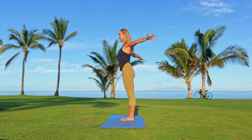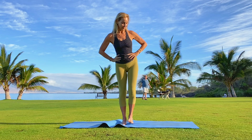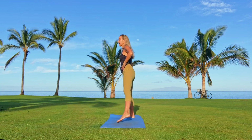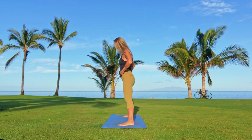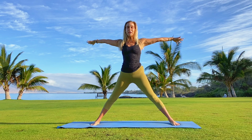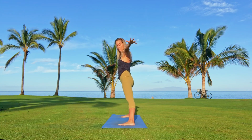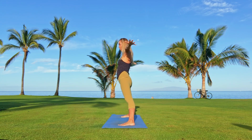Exhale, let the hands find the hips. Widen your stance. Right leg out, left leg out, widen, widen, widen, widen. Reach the arms out, and now find your measurement here. You want the ankles to be underneath your wrists or so.